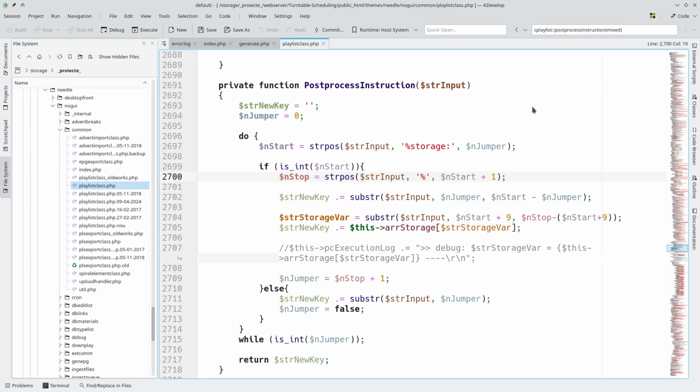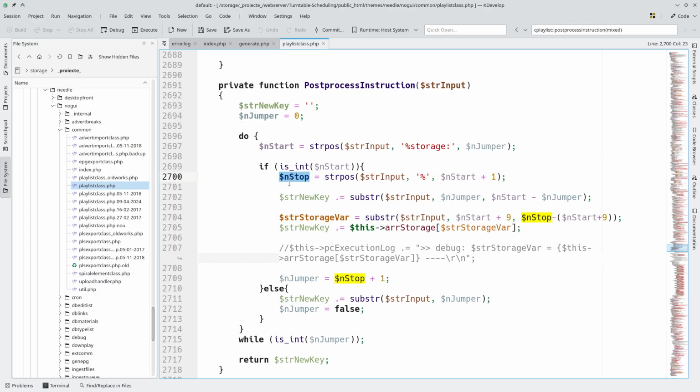Stop could be an entire string. Stop could be a whole number of things other than an integer representing the index inside a string, where a certain character was found. In this case, the percent character.